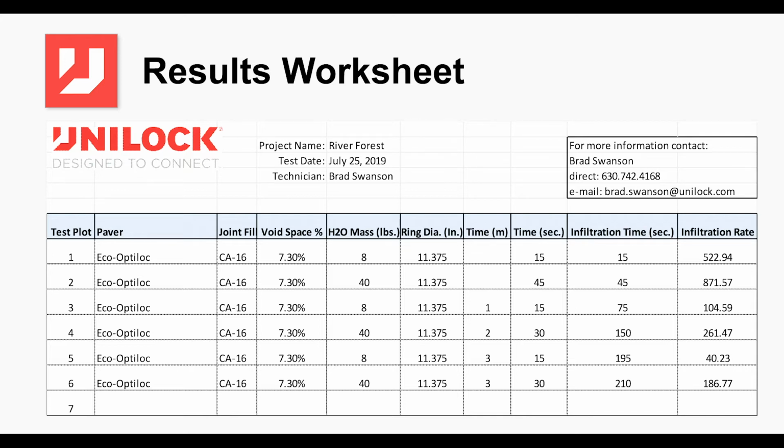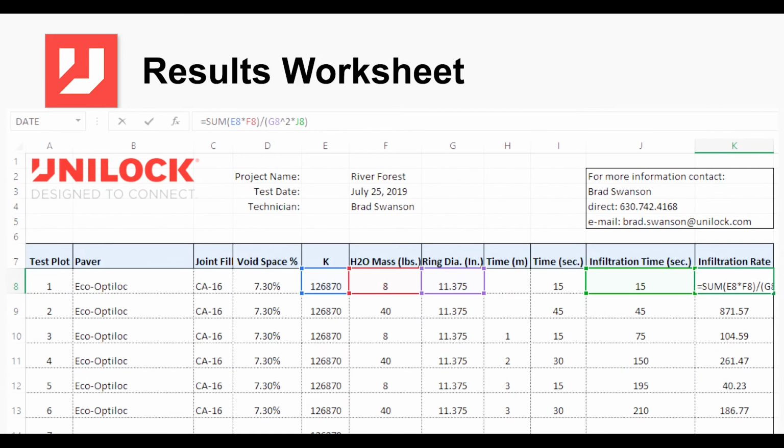Now, I have this set up so that you can plug in both minutes and seconds, and then it's going to calculate the seconds for the equation, which makes it a little bit easier. If we drill down on this and look at the actual formula, I've taken that formula from the test procedures and plugged it into the Excel spreadsheet. You can see the cells that are highlighted here are the different parts of the equation that we need to complete. And we know that based on the 139, the maximum infiltration rate of the test we did today would be 396 inches per hour.